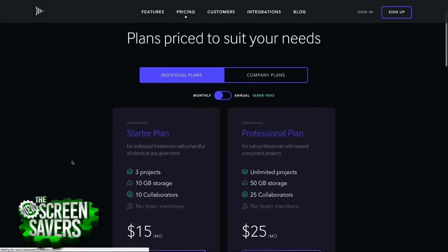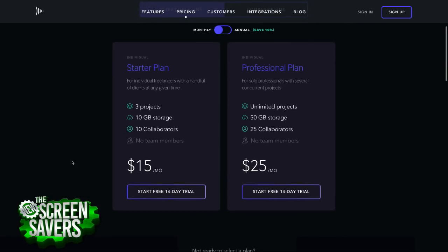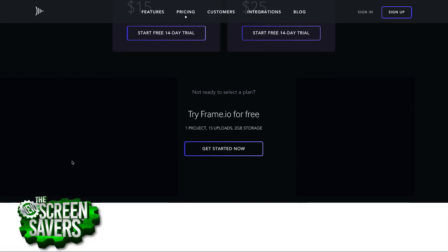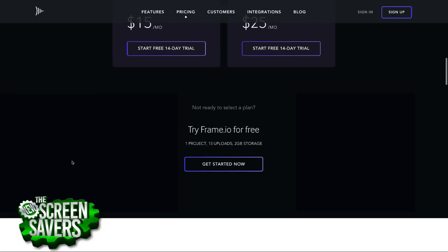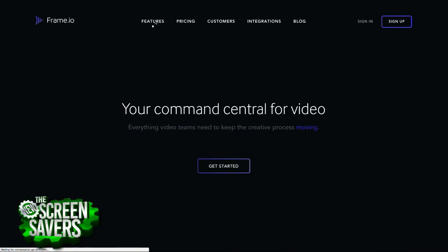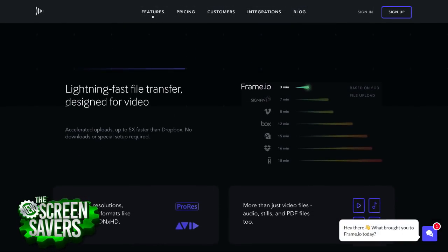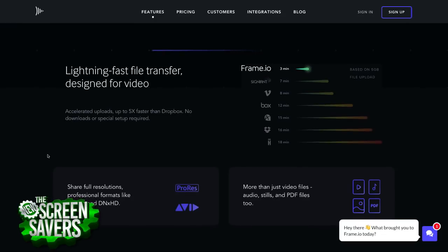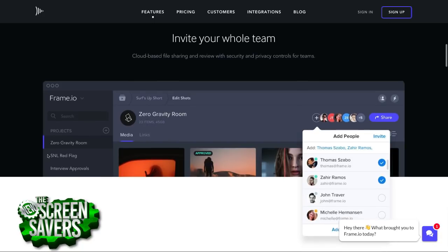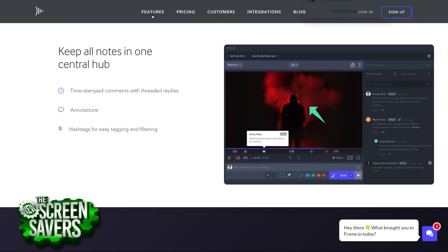So there's a starter plan, $15 a month. But I think you can download it and there's a two-week trial. You can test it for free — one project, so you can do a couple things with it to try it out. It is super smooth. It works really well. Emery comes from really the design world, so everything just works really well. I mean, this is the Apple of feedback tools. It's used a lot in our industry. It just came out a couple of years ago and has really picked up speed. They raised a lot of money, so now there's a lot of hardware behind it.